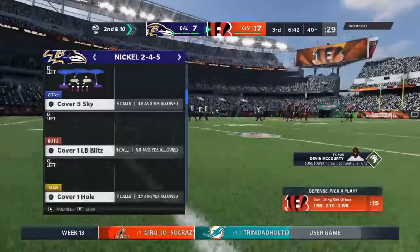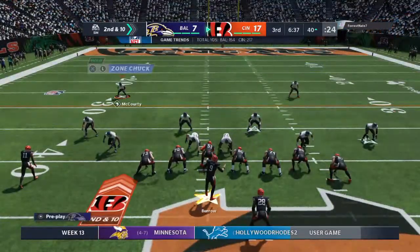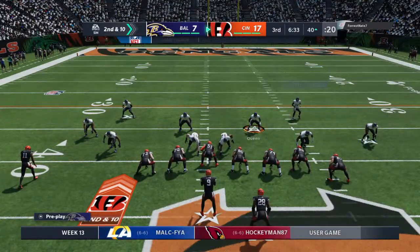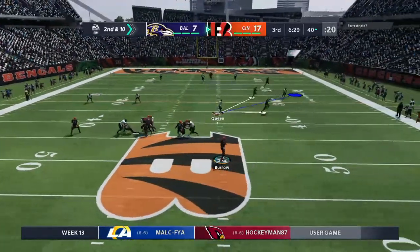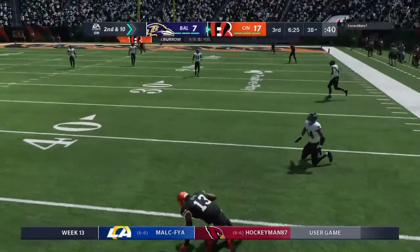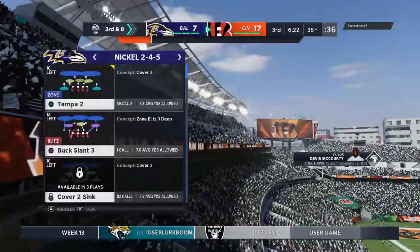I agree with that. Let's just go big picture, right? Every back that's in the Hall of Fame had carries where they didn't gain yardage or they lost yardage, but you stick with them, don't you? When they're having a good game, keep feeding them. And here's a throw taken in by Boyd. They do get a couple, but they'll be left staring at a 3rd and 8 coming up.